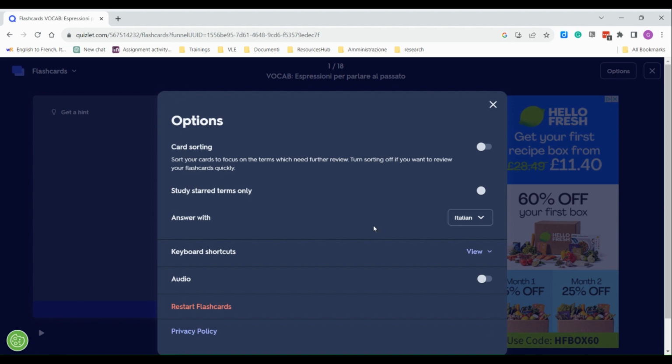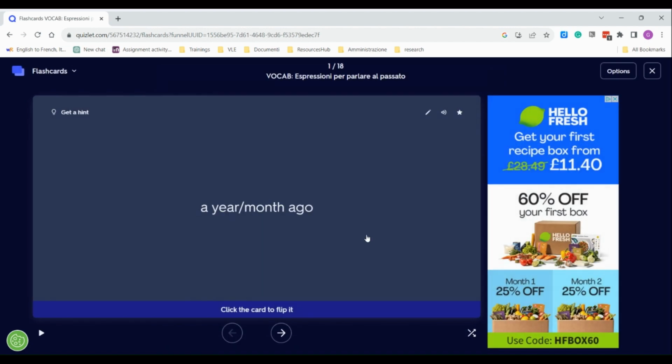And with options, you can say, okay, answer with Italian or answer with English, and if you want the audio to play straight away. Because the app exists on your phone, what sometimes my students do is put the audio on automatic and let the cards go on in automation, so they don't have to click on it.